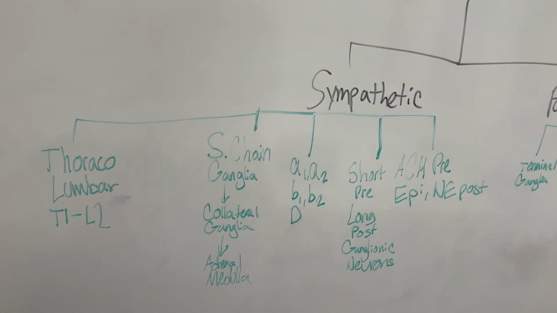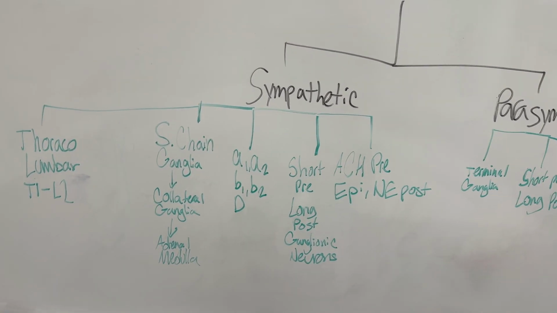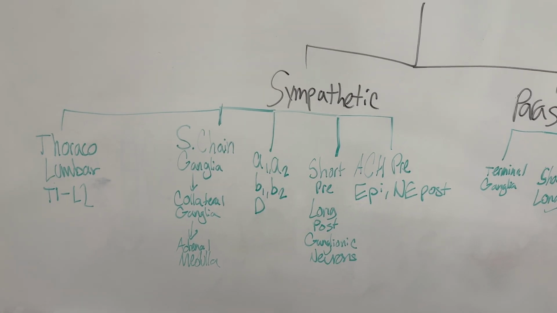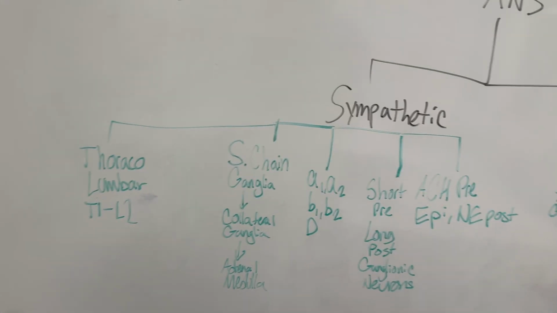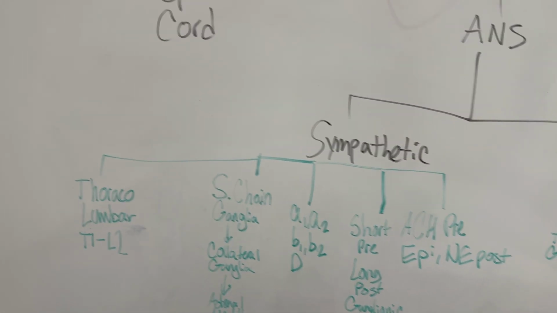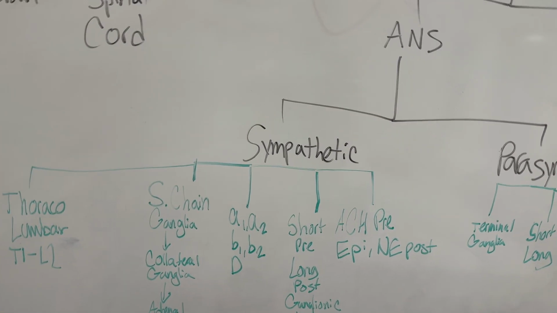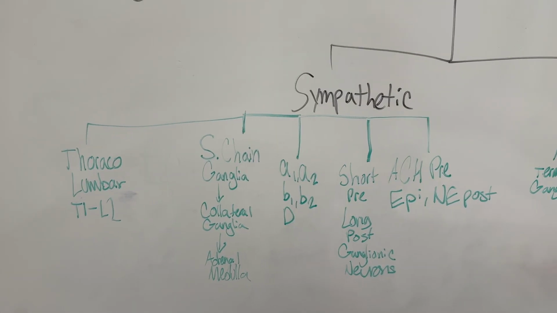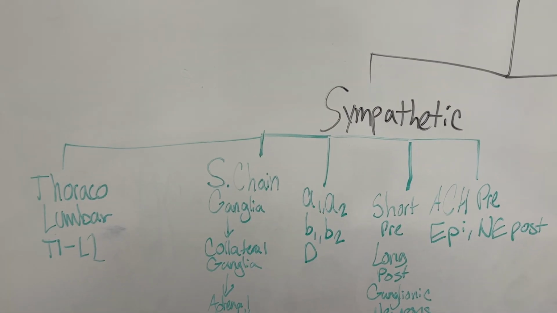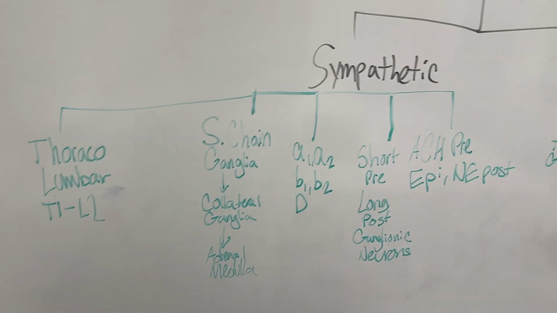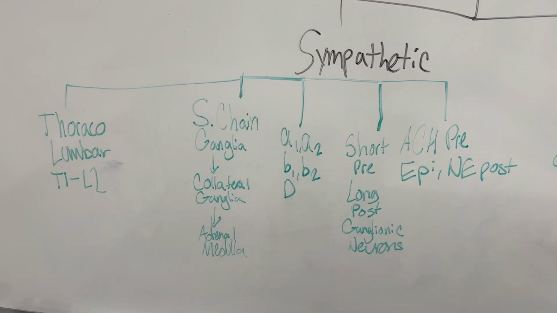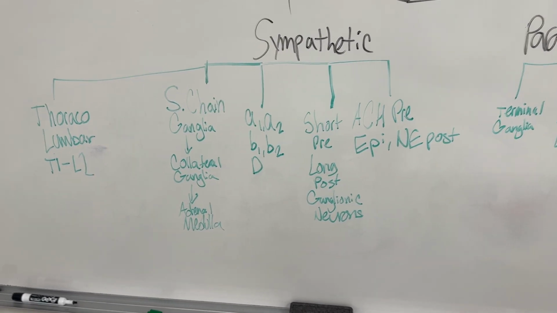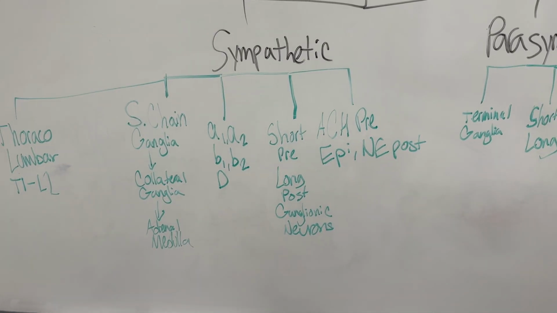So we can leave the presynaptic cell bodies in the spinal cord and then synapse at the postsynaptic cell bodies of the sympathetic chain ganglia. And then after that, that signal can be carried to numerous different places. We can also leave the sympathetic chain ganglia. We can send out a synapse that comes from the spinal cord. It passes through the sympathetic chain ganglia without synapsing, and it can synapse at the collateral ganglia.